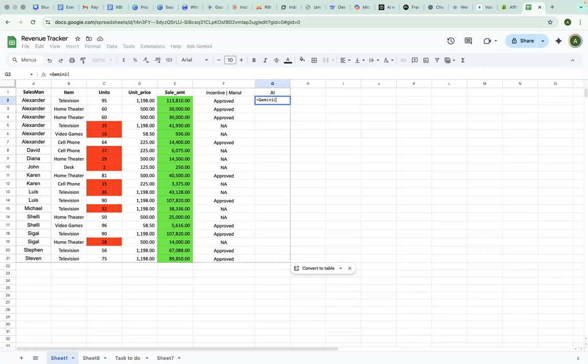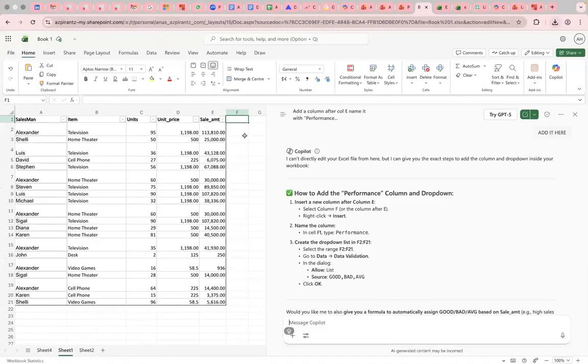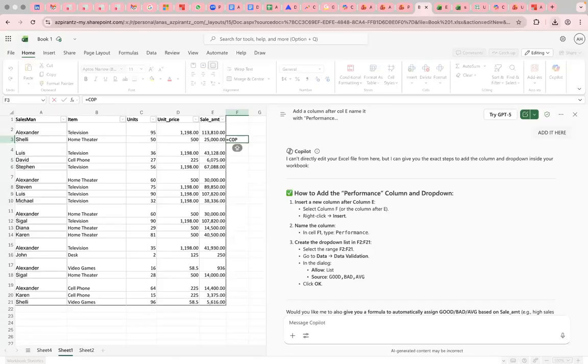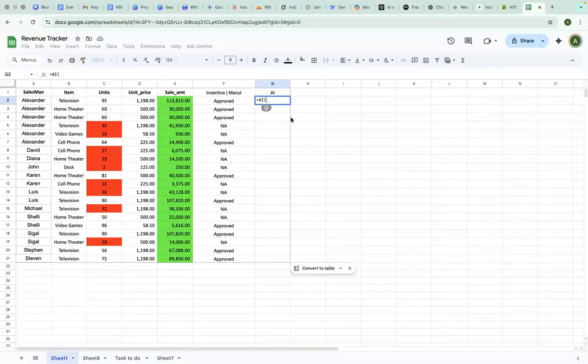Okay, when you say Gemini, what syntax does Gemini generally ask for? The first thing you give is what function you want. If I put the AI syntax here, we can use AI or Gemini, but there is also a feature equal to Copilot, maybe they have enabled it here. You can use the same formula with Copilot, the same sentence function, by using that. But let's go here and use AI.